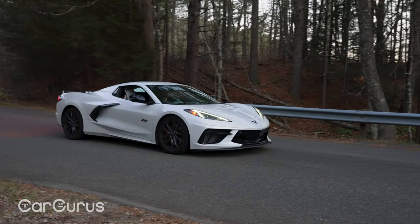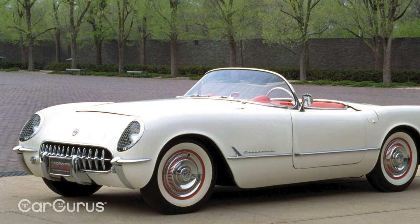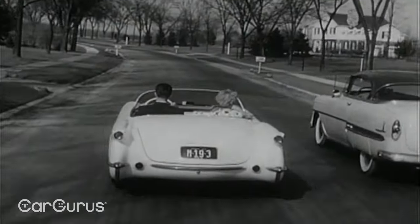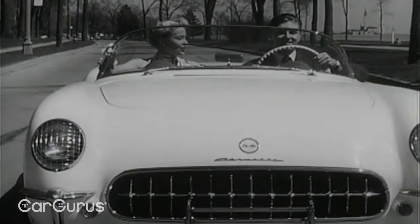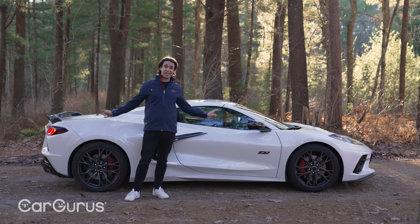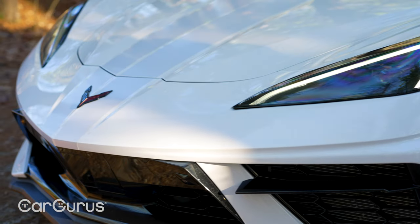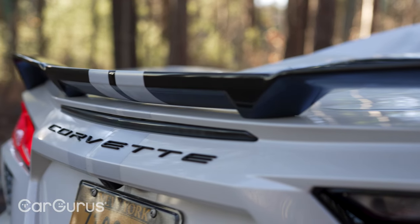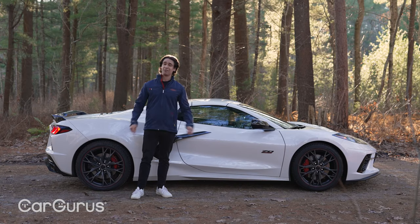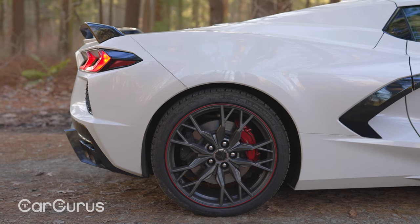For 2023, if you're lucky, you'll bring home the 70th anniversary edition. The Corvette debuted at New York's Waldorf Astoria Hotel in 1953, wearing all white with red seats and red outlines on the wheels — it was a concept car, but everyone wanted one. Only 300 were made that first year starting at $3,500. Now, about 1.8 million Corvettes later, the 70th anniversary edition gets you a tri-coat white with a really nice sparkle. You can also get it in all black. This one has light gray racing stripes, 70th anniversary badges, red calipers, and gray painted wheels with a red outline — just like the original 1953 Corvette.